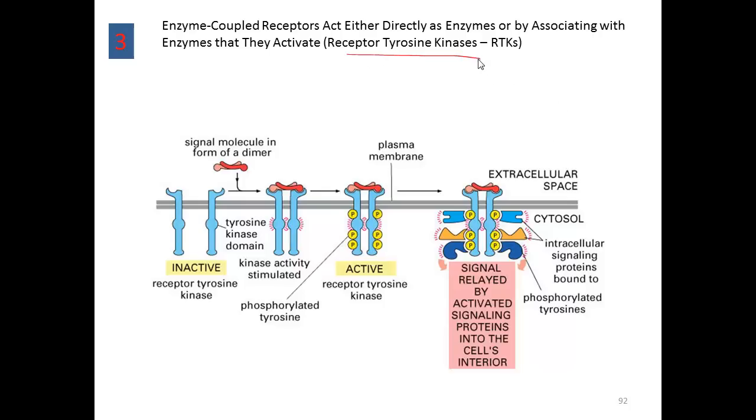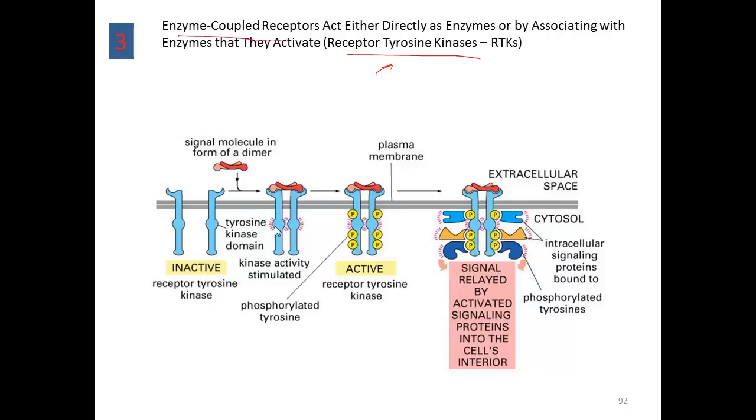A third type of signaling pathway which has a lot of attention because of its role in cancer are receptor tyrosine kinase pathways, which your book refers to as enzyme coupled receptors. But again, of the 3 amino acids that can be phosphorylated, tyrosine is the one that's phosphorylated most rarely. There are many more examples of phosphorylation of serine and threonine. And the phosphorylation of tyrosine has been reserved somewhat specifically for a particular function, and that is promoting cellular growth. And so that's why it's of interest to cancer, because you want to block cellular growth in cancer.